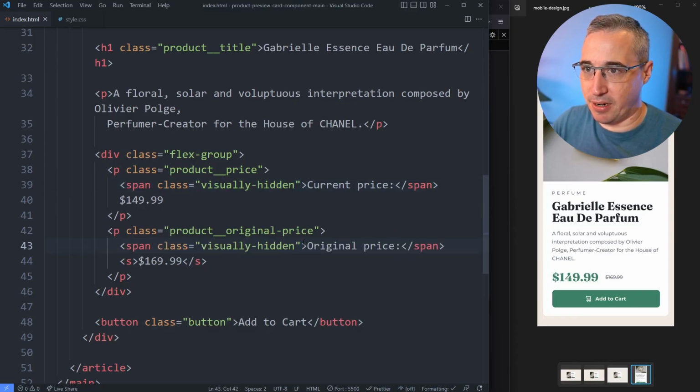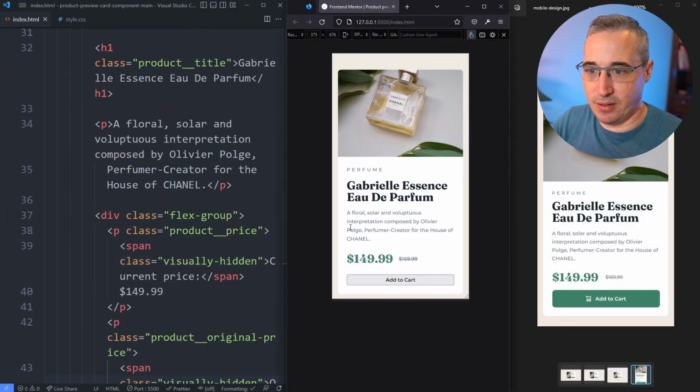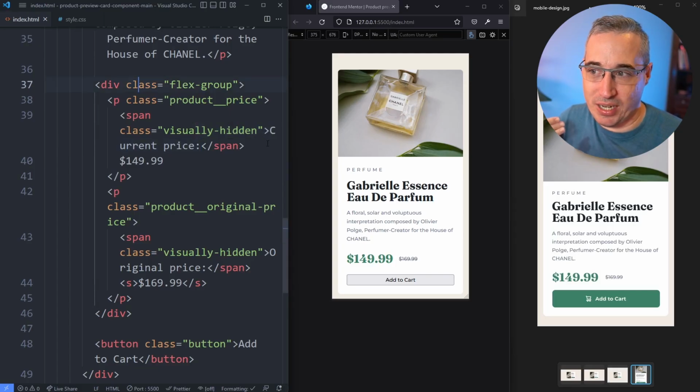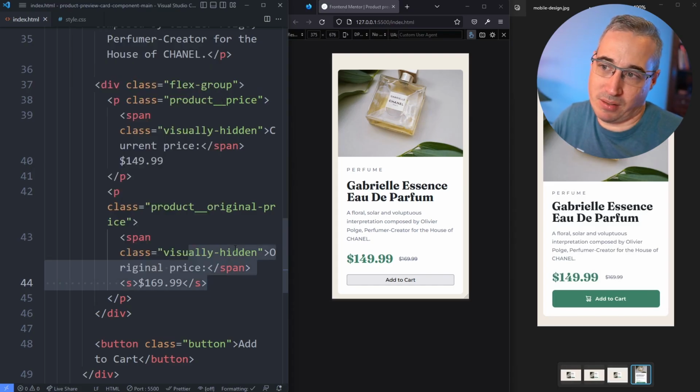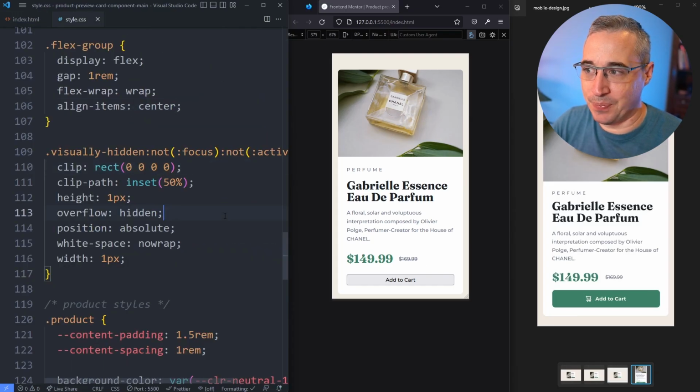Copy that, paste it there. And now if we move this on over and we take a look, it looks exactly like it did before. So now we're adding extra context here, but we're hiding it visually because visually we had that showing in a different way. It's not hard to do. And do we need the current price? Maybe not. Just having original price might be enough, but I'll leave it with both. There we go. We have that coming up like that.